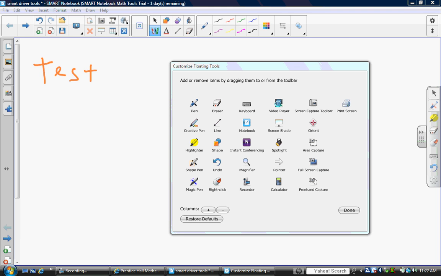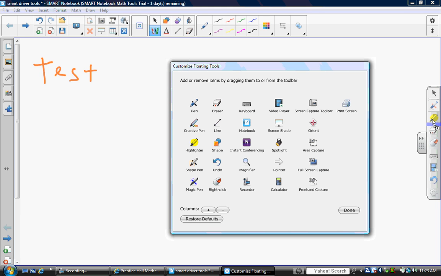The video player tool would be nice to have over here, and we'll take a look at that at some point. And we have print screen. I wouldn't often use that. How come my video player didn't show up over here? Okay, here we go. One of the other tools that I like over there is my line tool, although we have lines up there as well.